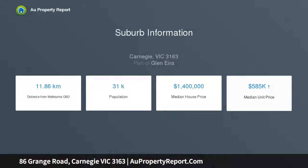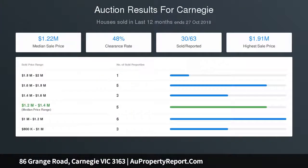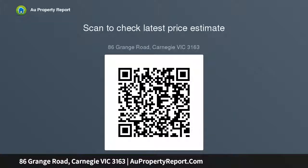The separate family room is embraced by windows and offers a wonderful connection out onto the sunny entertaining deck, before stepping out to the backyard that's ideal for childhood enjoyment. Accompanying this splendid home, you'll find three bedrooms, accompanied by a family bathroom, separate toilet and full-sized laundry with outdoor access.